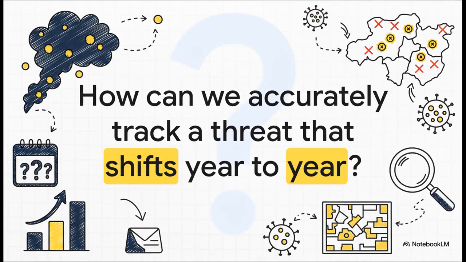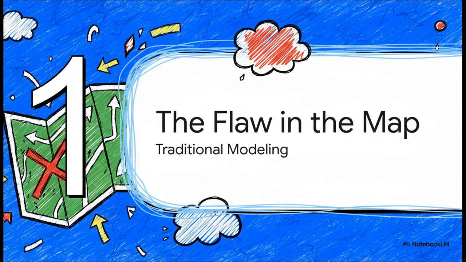So that brings us to the big puzzle. You've got disease hotspots that pop up and move, and you've got pollution levels that change all the time. So how on earth do you get an accurate picture of what's going on? How do you map a problem when the map itself keeps changing under your feet? To get to the really cool solution, we first have to understand what was broken, and it all comes down to a fundamental flaw in the old maps we used to use for this kind of thing.